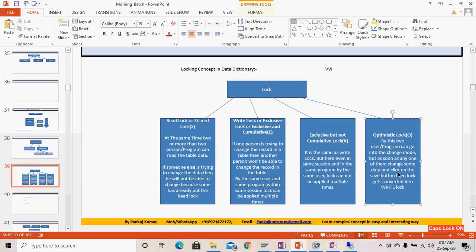And regarding the optimistic lock, two people will be able to read the data. If someone is going to change the data, automatically the write lock will be applied. Here also two users would be required to demonstrate this optimistic lock, which I don't have. The read lock I was able to show you because it was possible with both things on the same user, right? So with this we can stop our today's session.